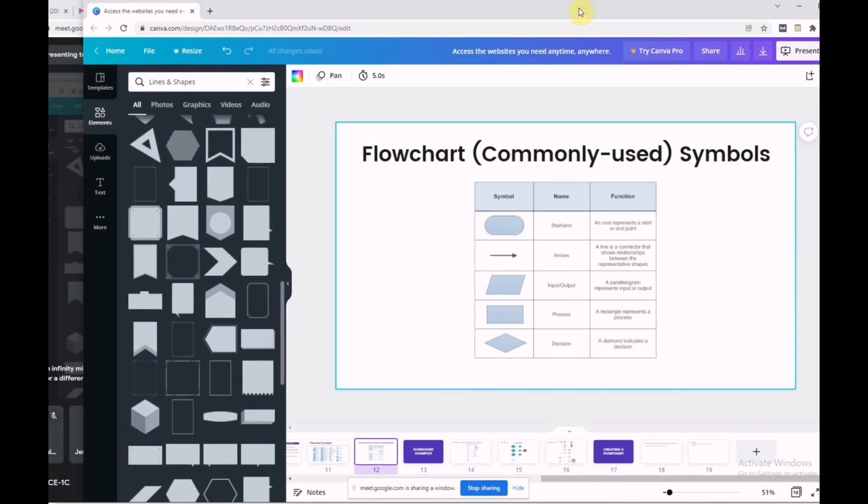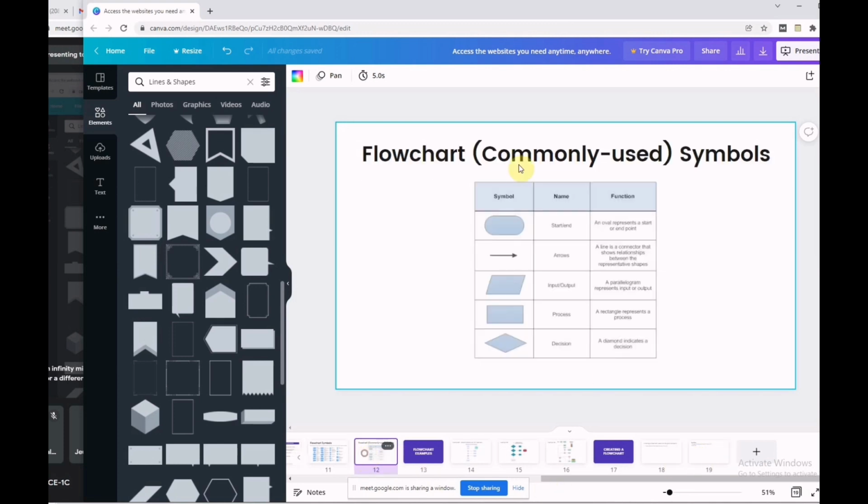So some examples, based on our commonly used symbols, we'll try to have an output for the example of finding the sum.